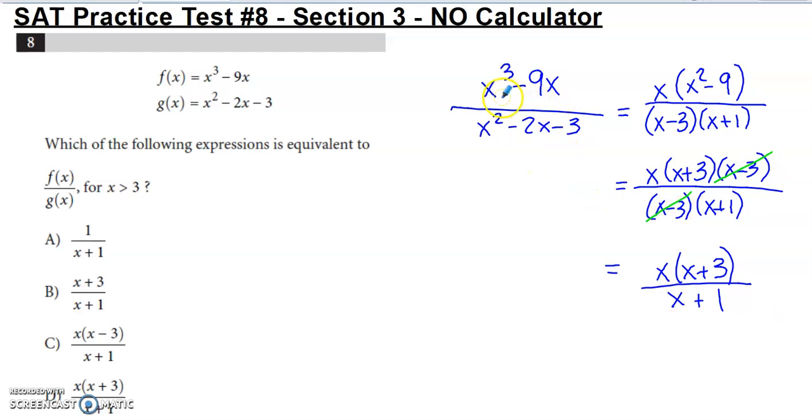And so what I recognized about the numerator here when I went to factor it, there was a common factor of x shared by both terms, so I basically undistributed that common factor of x. And then I recognized this as a difference of squares. X squared minus 9 is going to factor to x plus 3 times x minus 3. Now in the denominator, I factored that as well, very similarly to how we finished up the prior problem, and that left me with what you see right here.